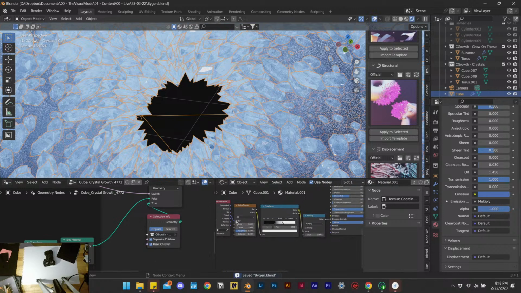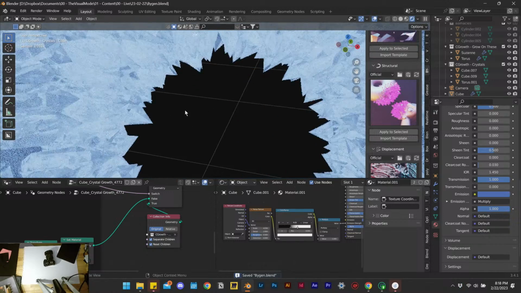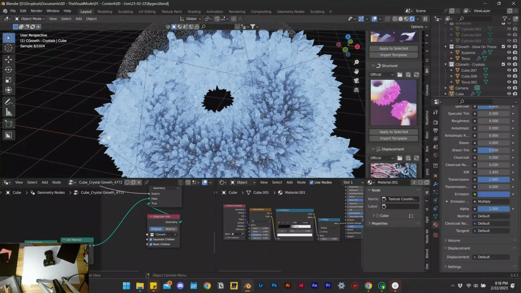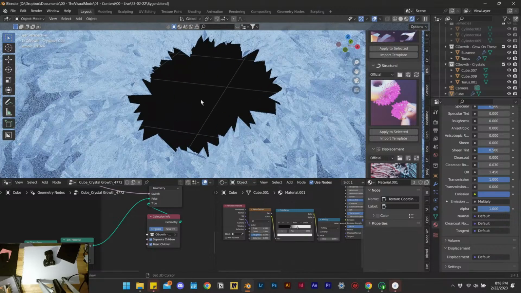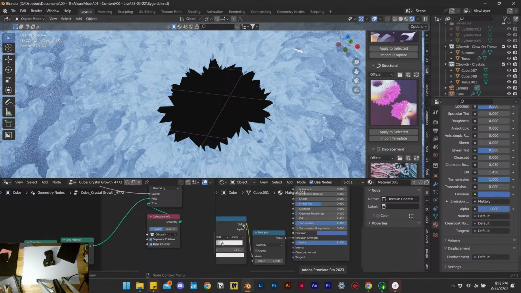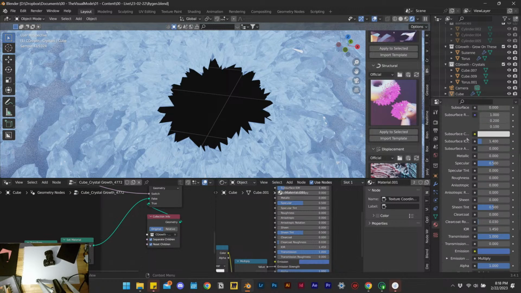So what I really wanted to do was bring in a bit more contrast to this image, because these crystals are producing light, and so you kind of lose some detail here. It looks pretty cool. But there would be a way to add in a bit more detail by doing a little Photoshop in Blender. So we can go over here to the noise texture. I'm looking at the material here for the crystals.